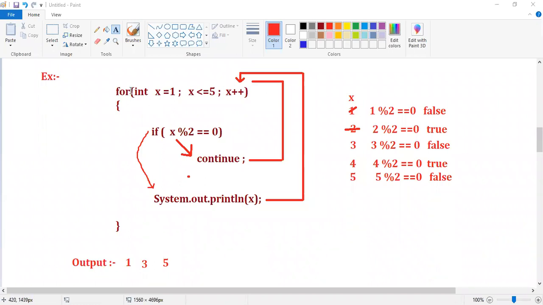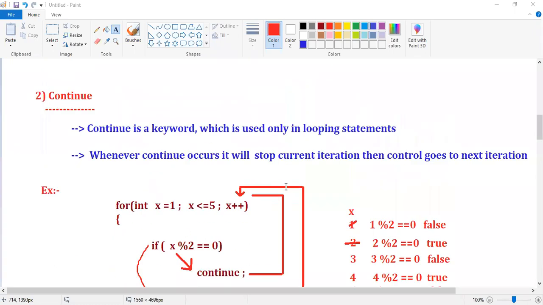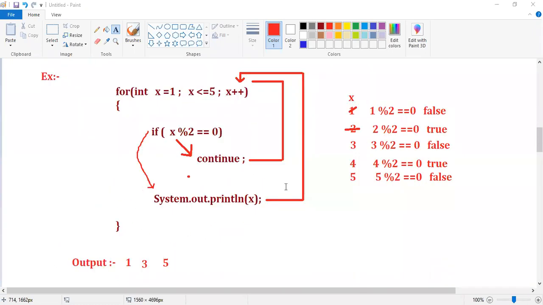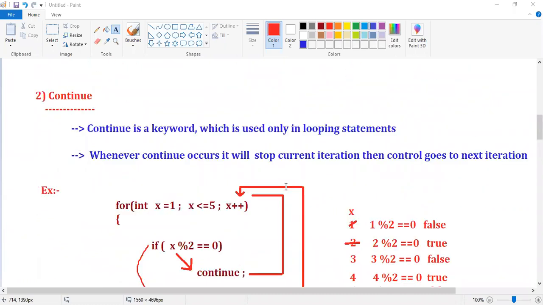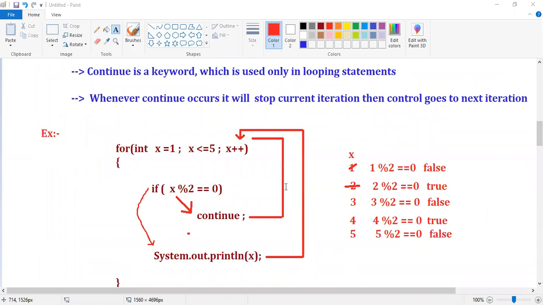When iterations are available, it is called a looping statement. Same procedure, write the flow like that. This is your continue statement. When break occurs, it will stop the loop. When continue occurs, it will stop only the current iteration.